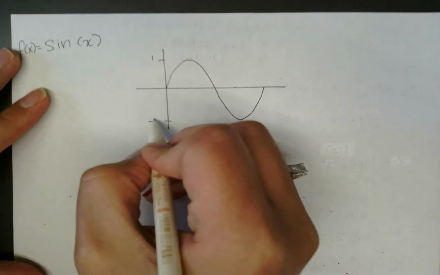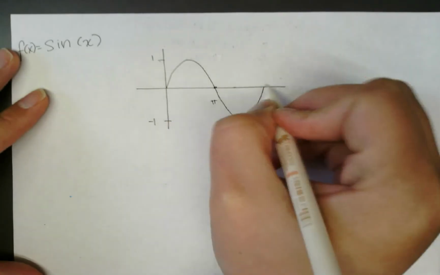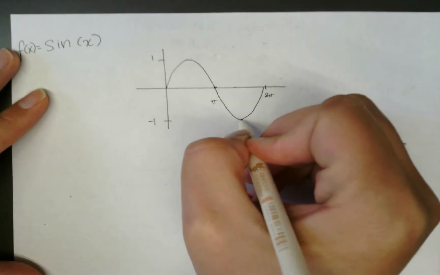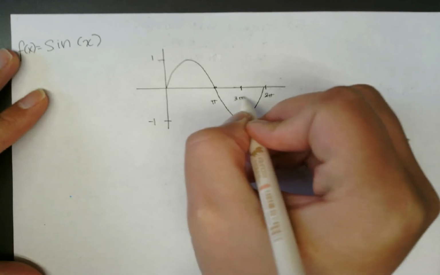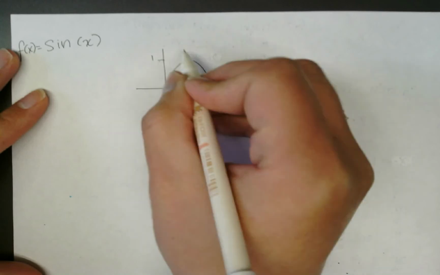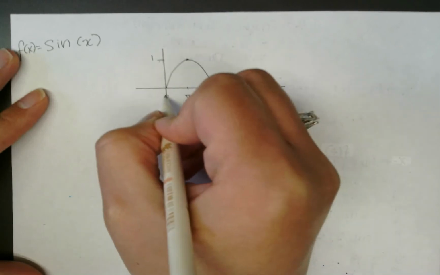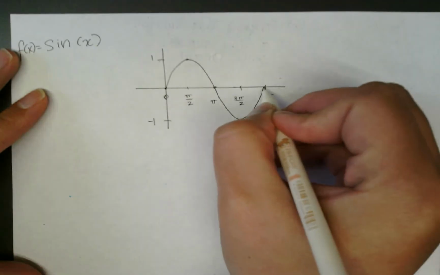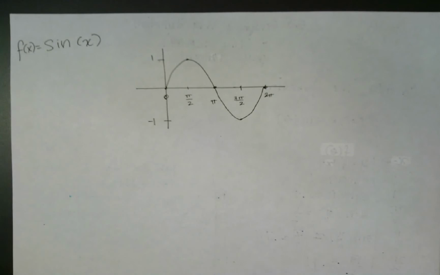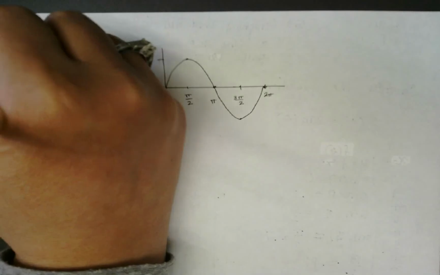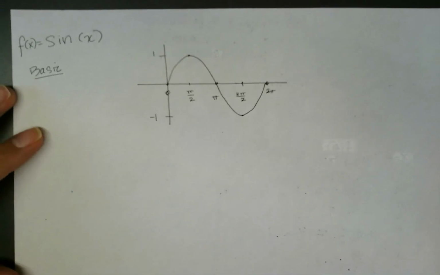I'm going to talk about these numbers, what all this means. So this lowest point right here, this point down here, that's this 3 pi over 2. And then this highest point, this guy right here, that's the pi over 2. So these, and that's 0. Those are going to be the 5 spots you're going to have to label. Okay, there's your sine graph. That's your basic sine graph. And we're going to fill in a little bit more information on that.